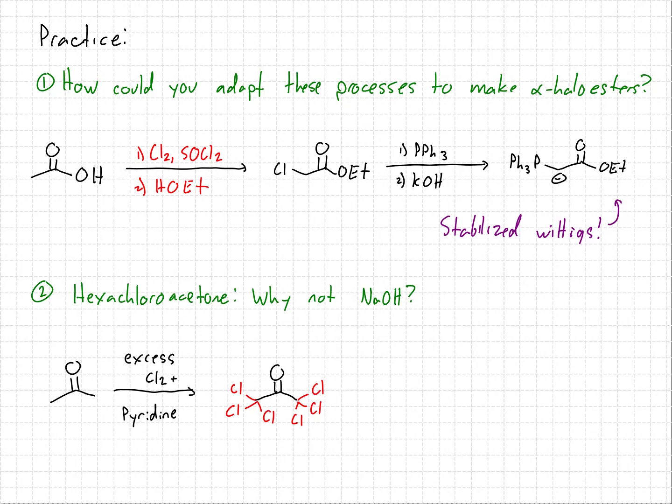The reason why we don't use sodium hydroxide for this reaction is if we do, we would favor the haloform reaction, generating the acetate anion and chloroform. Now, one additional question to answer is, if we do the haloform reaction here, why is it that my acetate ion ends up with no halogens on it? So try to work through this reaction, and I'll leave that as a question that we can answer during lecture.